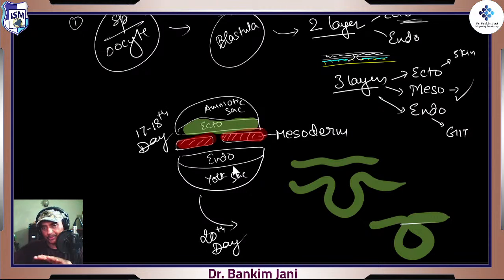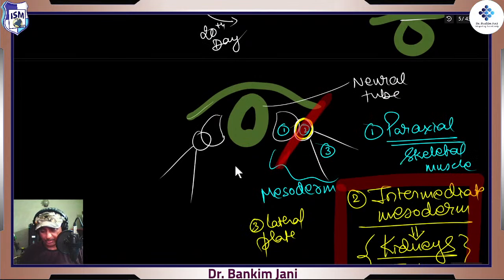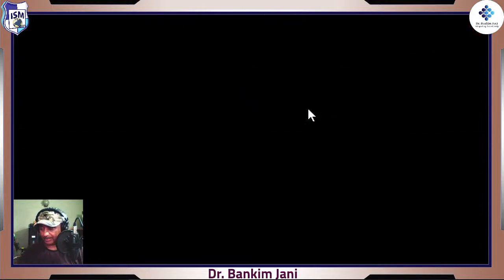Now that's what we are doing. We are now removing the top portion and then we stand and watch from the top. So I'll draw it as we are watching from the top. And when we watch from the top, the entire image changes. And we find that this mesoderm is not as simple as it looks. It is not at all. This mesoderm starts like this. And as we said, there are ducts. So let's draw this. This is what is called the mesonephric duct.